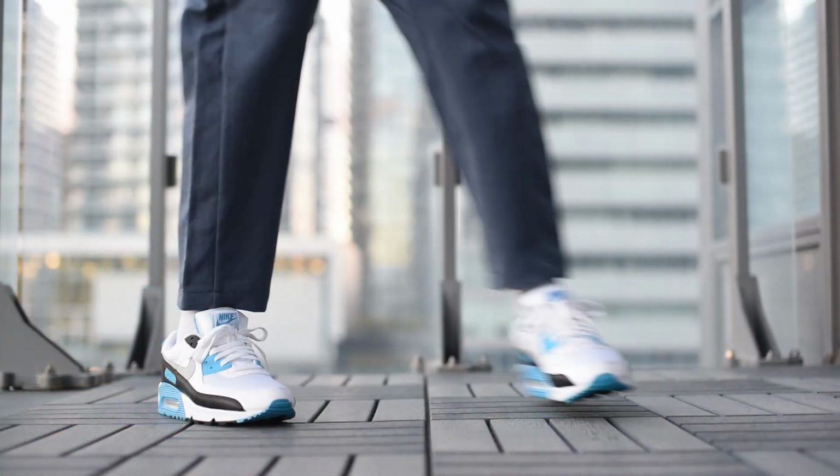So with all that out of the way now, let's lace up these laser blue Air Max 90s and I'll show you guys how these look on feet.